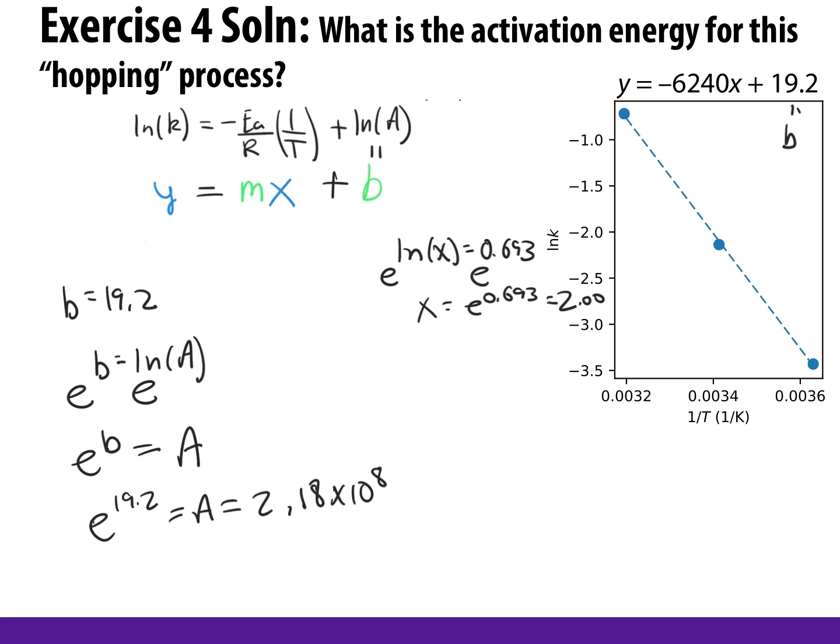The units here are going to depend on the units of k. So in this case, it's, say, a first order process, and so the units here are 1 over seconds. Again, sometimes what we'll do is put ln of k divided by seconds to the minus 1, and that will tell us what the units on k were. Ln of k is unitless, but k did have units, and A has whatever units match k there. So that's the idea if we need to solve for the pre-exponential factor.